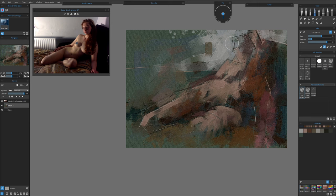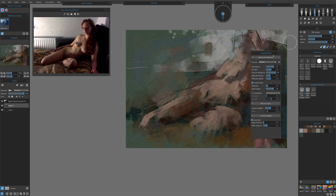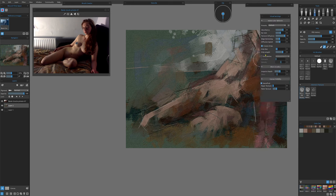Oh, going to do a little bit of a wash and some more darker areas. And one of the tools I've been gravitating towards for this is actually using some of the sort of watery ink tools with quite a lot of water. Just bring over the visual settings panel so that you can see what I've got set for this.